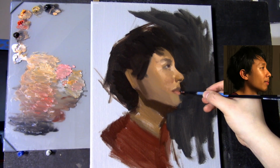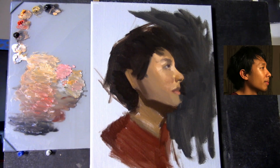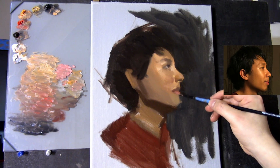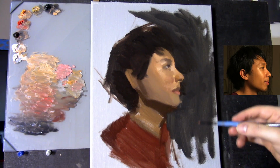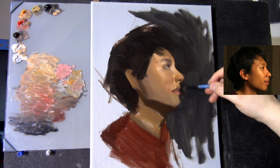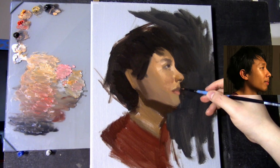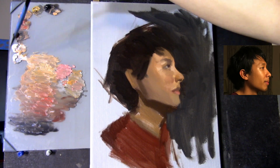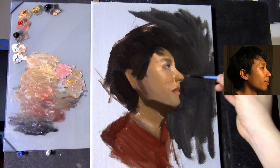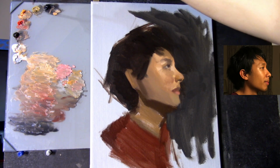I made the bottom area below the lower lip a little bit cooler with a burnt umber, white and ivory black mixture to make a nice little muted green. And now I added a lighter value for the top plane of the lower lip, and now I'm going back in with a darker brush to try to carve that outside shape a little bit better. I'm trying to redefine where I think that edge is across the side of the face. This is something I would have established much earlier in the painting, but since I was just throwing paint onto the canvas in the beginning, I didn't really get to define exactly where that outer boundary of the chin region was. But that's okay, I'm just trying to feel my way around the canvas with this one.